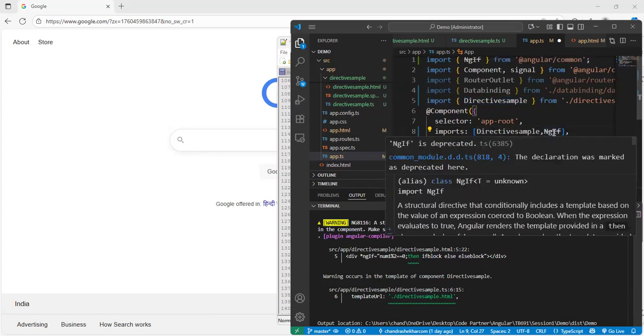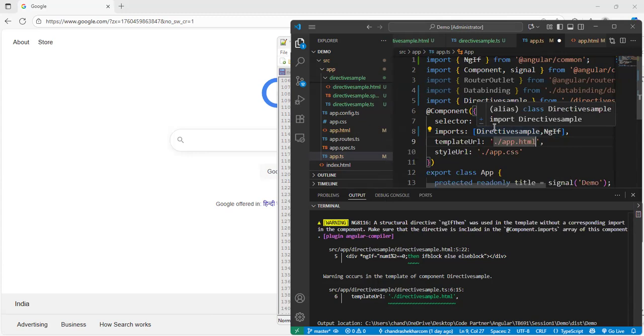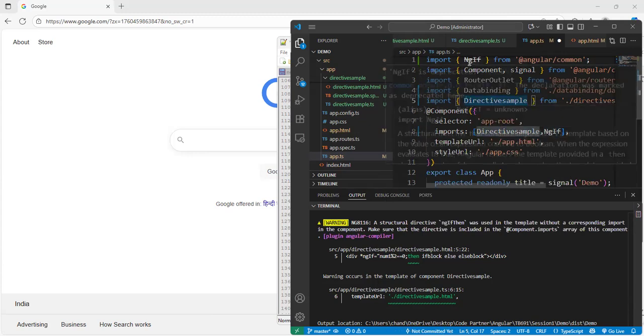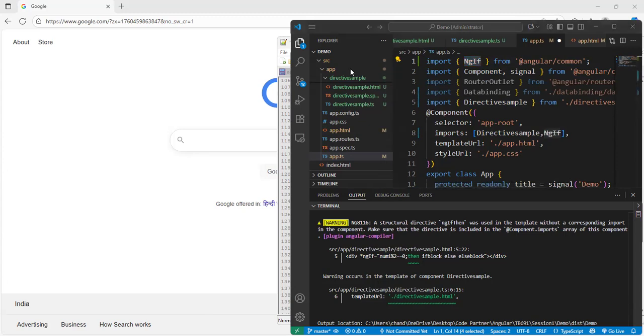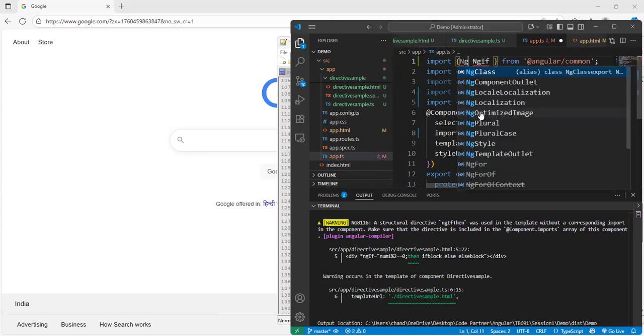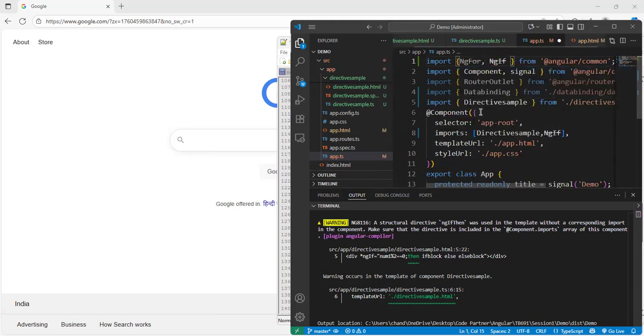Again it is marked as deprecated here. Deprecated means it is for a lower version. ngIf and ngFor.